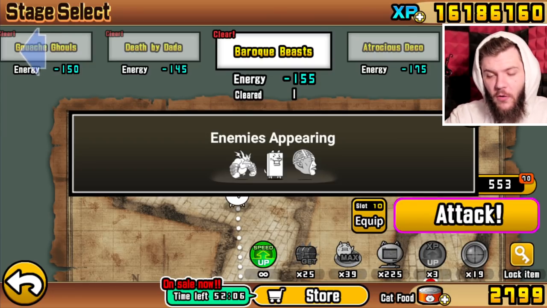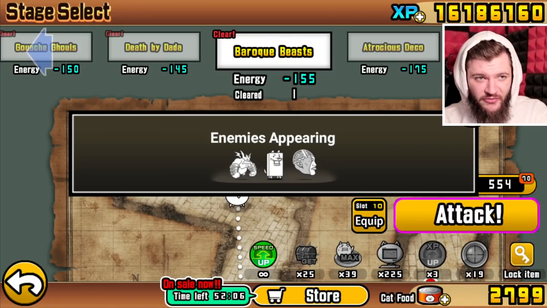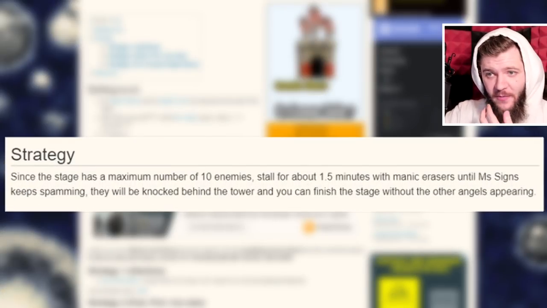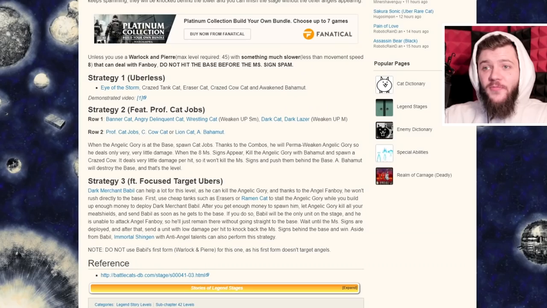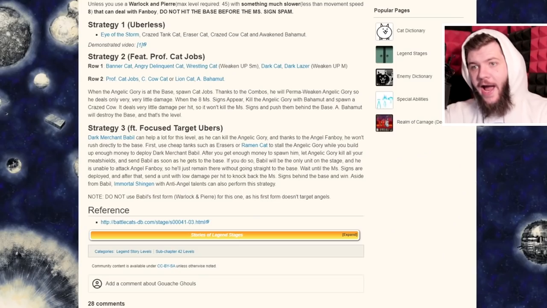It's time for Chawesy Reads Internet. That's right. It's the fun segment of the show where we read the internet. Let's start off with Gouache Ghouls here. So it does say, yeah, there's a maximum number of enemies at 10. Stall for about 1.5 minutes with manic. Yo! I actually did the strat by accident. That's incredible. That is very fortunate. That was very lucky. Haha, good luck, Chawesy! You're breaking the fourth wall! I don't need good luck, because I did it by accident.